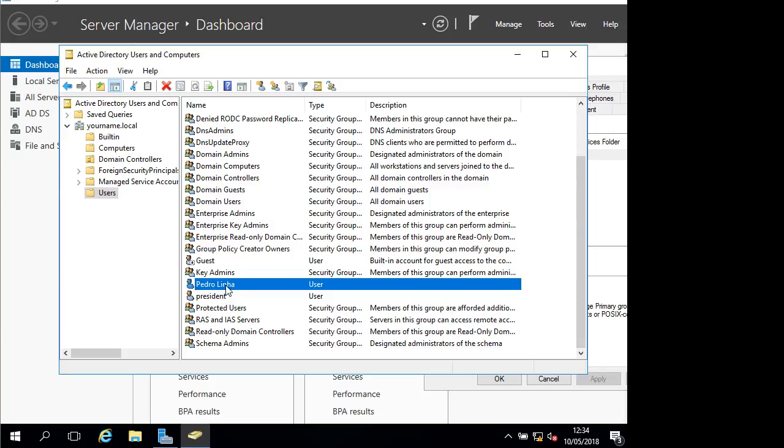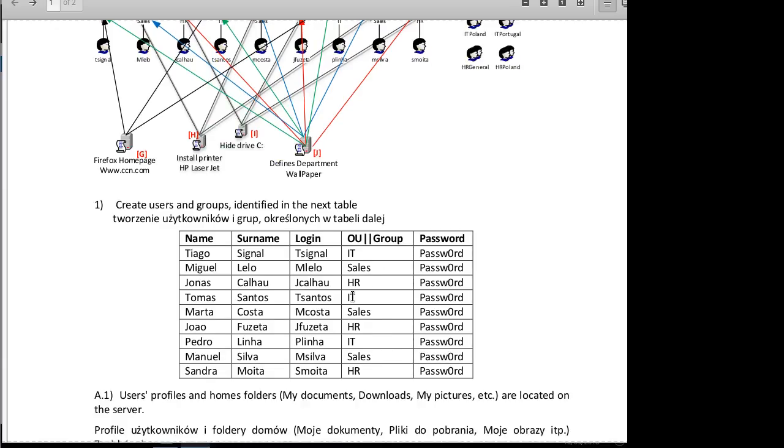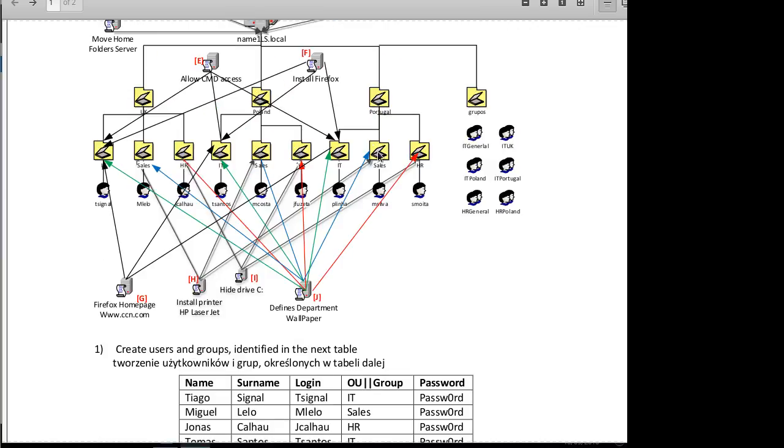Since Pedro Linha is going to belong also to the IT, but the IT from Portugal, you could also, and we didn't create the organizational units yet, create several groups and say that you have IT from Portugal. So when you are trying to access, or if you have some permissions to some folders or policies, the policies are applied directly to IT Portugal.